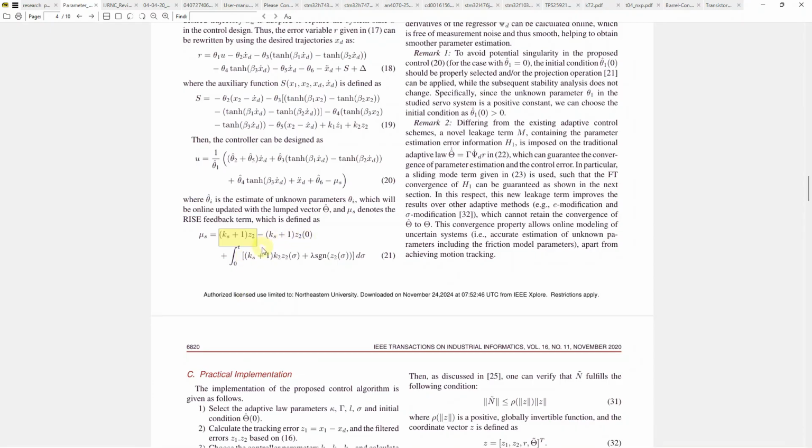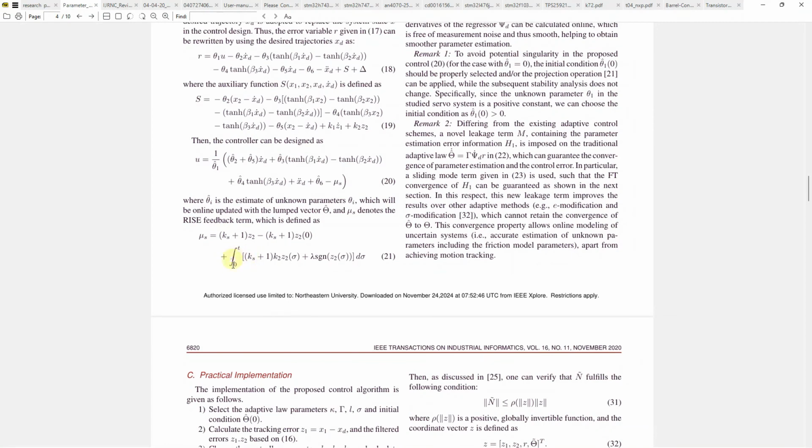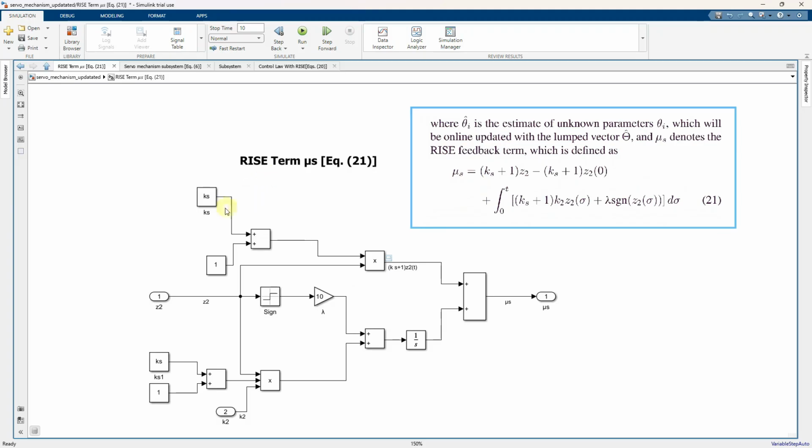Basically, what you need to do here is just implement this one, there's no harm, and also do this: the integral from 0 to t of ks plus 1 times k2 z2, minus lambda times the sign function of z2 sigma. For this, what we need is ks.